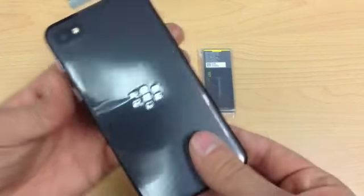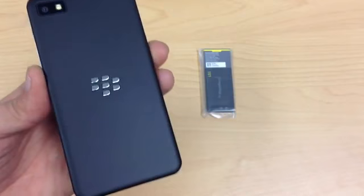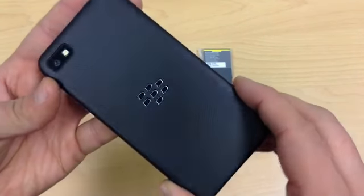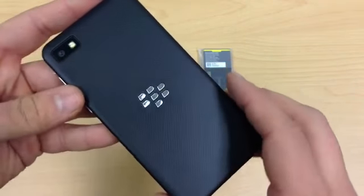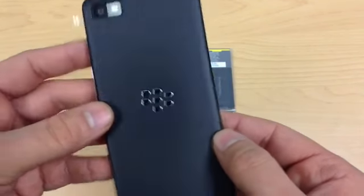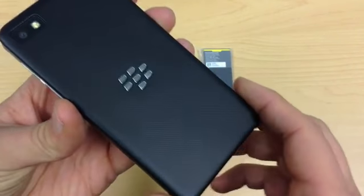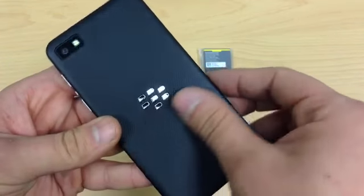So on with the start of the show — here it is, we're going to peel that off. And I have to say that does look really really nice. I love these new BlackBerrys. I've never been a fan of BlackBerry — I used to have one years ago, but I think they got outdated very quickly. So I'm really excited to see BlackBerry back with something like this. Looks very very cool.